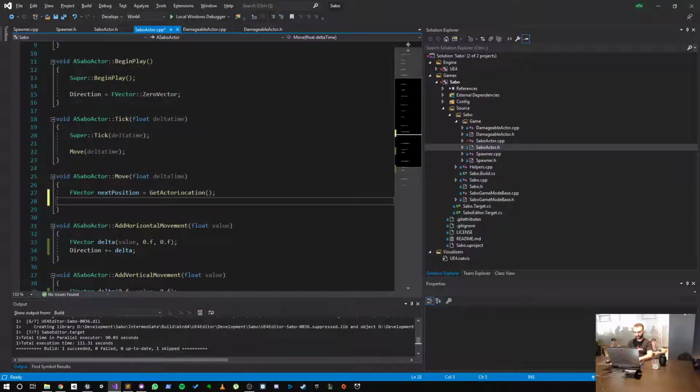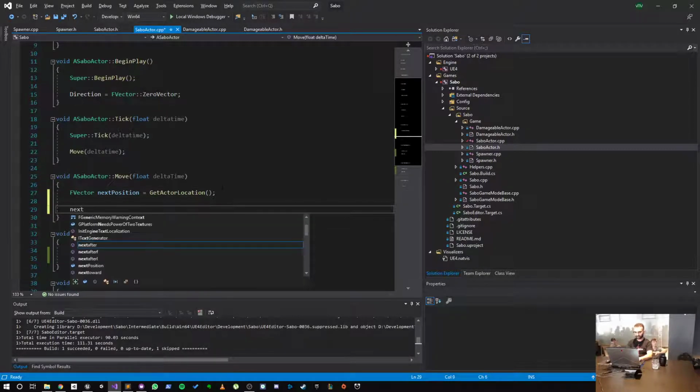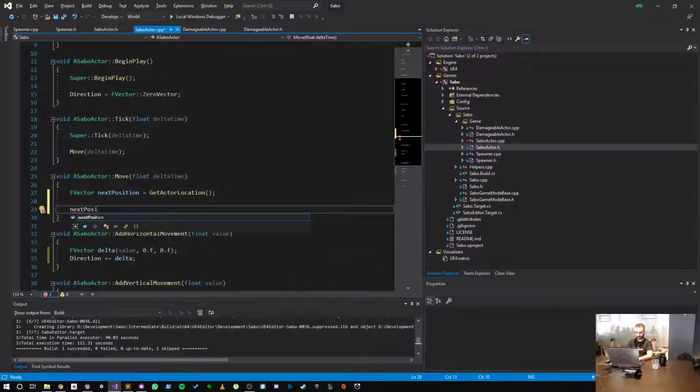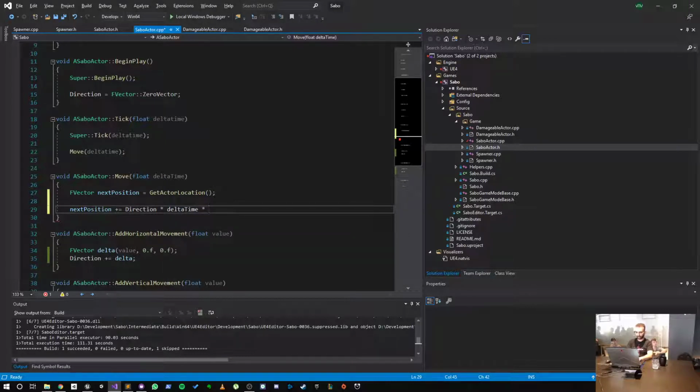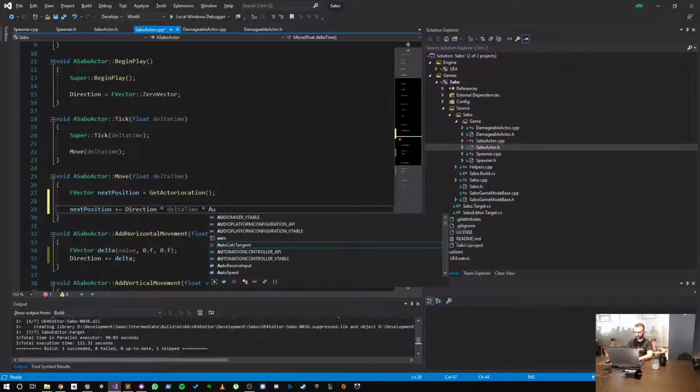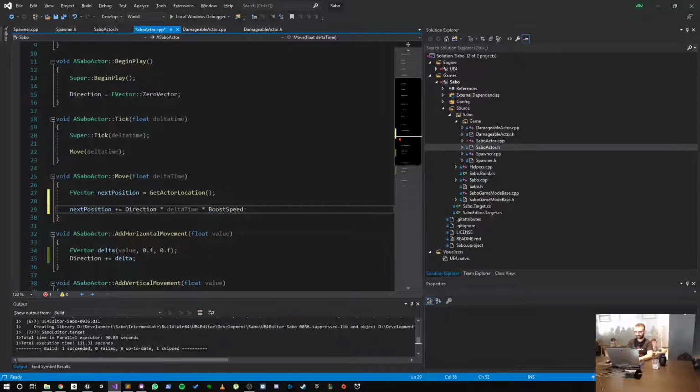So what we're going to do is next position, we'll get the direction that we just got populated from inputs, multiplied by delta time, multiplied by the speed, call it boost speed, because we're going to have auto speed.